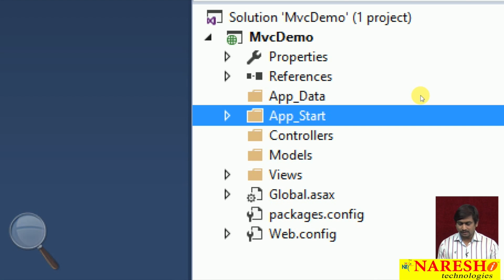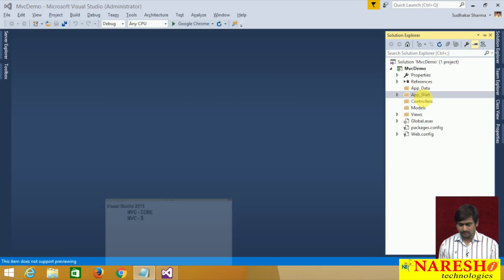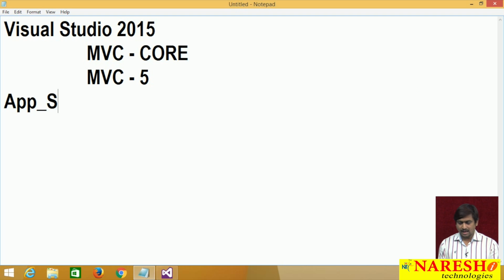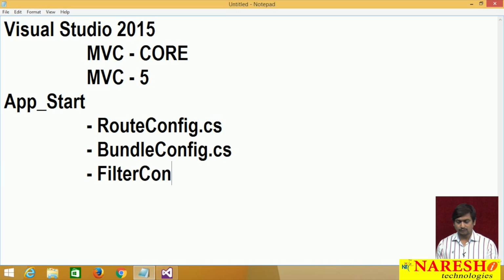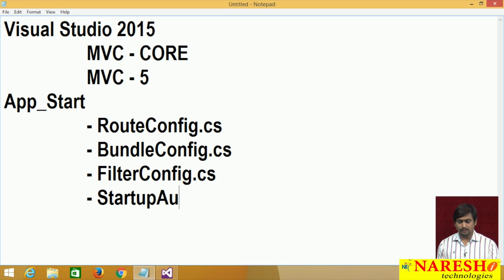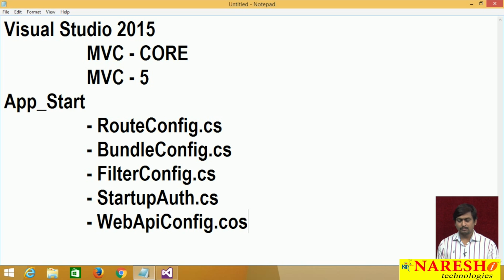By default, generally App_Start is a folder that comprises of files like RouteConfig and BundleConfig and FilterConfig and Startup authentication. And if you have defined web API also, then we have WebApiConfig also in this, but that is when web API is configured.